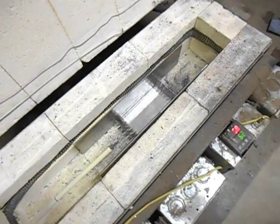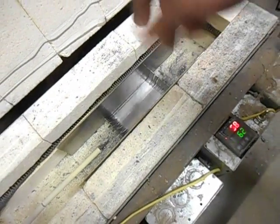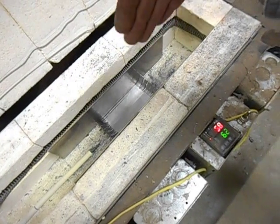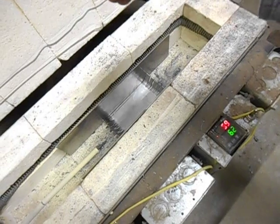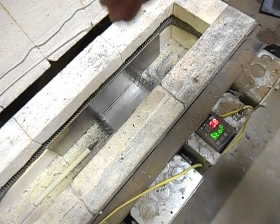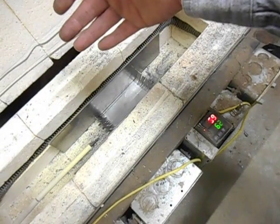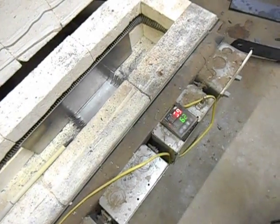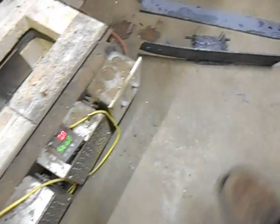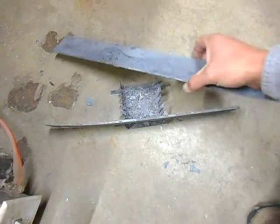Well, what I was noticing before I came up with these baffles is that the sides of the blade that were closer to the heating element, those knives would sometimes warp kind of weird. Sometimes they'd warp pulling towards the elements, sometimes away. When I put the baffles in, that seemed to stop an awful lot of that.